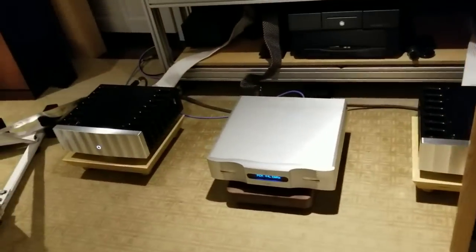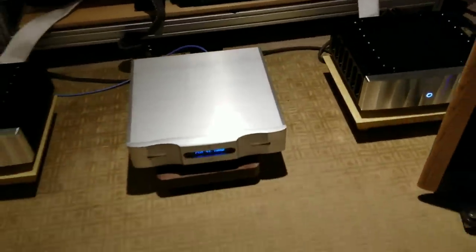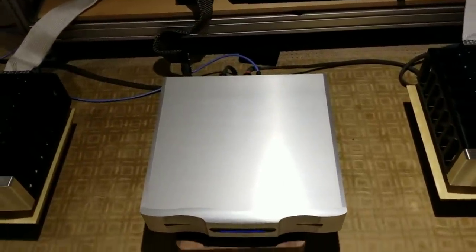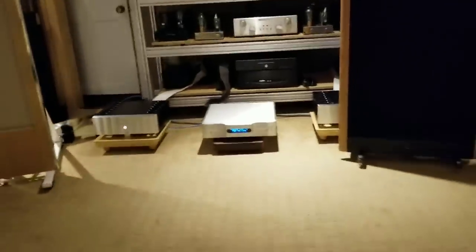Actual ribbon. So what we've got for source, we've got the Jeff Rowland amps. We're just using one channel of each, 350 watts class AB. And then right in here, we've got the Vermeer 2, which is acting as the streamer and the whole nine. We've got the DAC, and the volume control is an analog preamp there and everything. So we're going to try it.